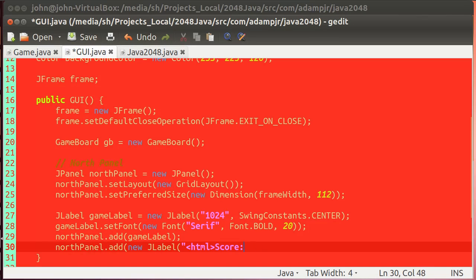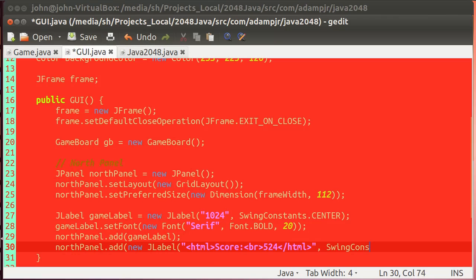The newline thing I tried at one point and it didn't work. And the only way I could figure out to put a break inside a JLabel was to use this HTML stuff. This, as of right now, is just a mock-up. Later on, we'll have this automatically populate with the current score of the player, but for now we just want to see how everything looks.